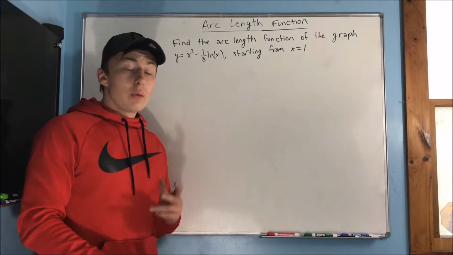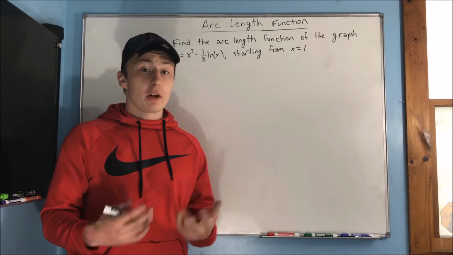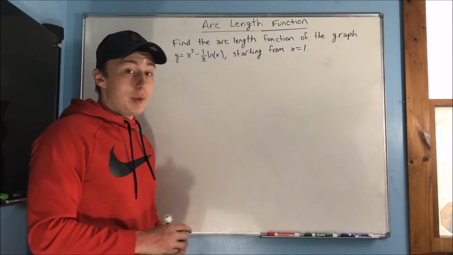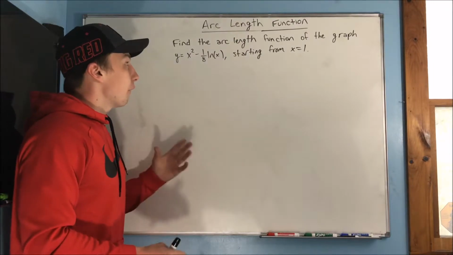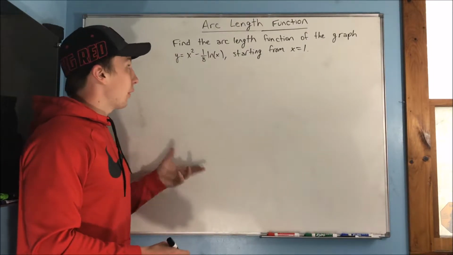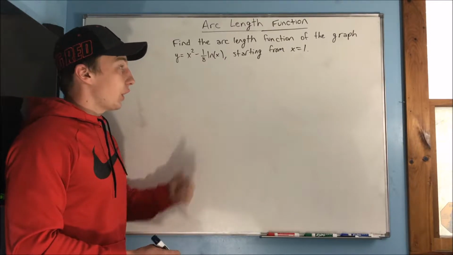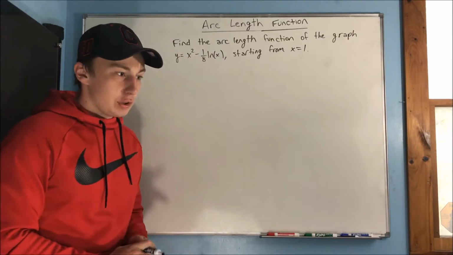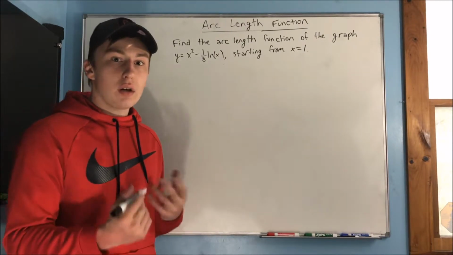Okay, so in this video, we're going to be talking about the arc length function. In the past couple videos, we've been talking about arc length, so it's only fitting that we mention the arc length function as well. So what if we're asked, find the arc length function of the graph y equals x squared minus 1 over 8 natural log of x starting from x equals 1. So first off, to answer this question, we need to address what is an arc length function.